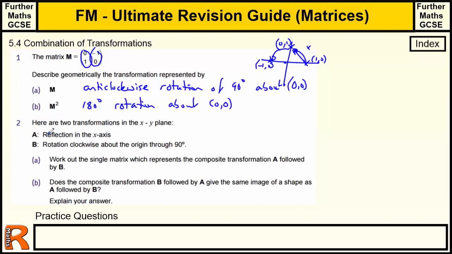Question two: two transformations — A is a reflection in the x-axis, and B is a rotation clockwise about the origin through 90 degrees. We want A followed by B as a single matrix. We can find individual matrices and multiply, remembering that A followed by B is actually matrix product BA. We can also just think about what happens to the points directly. Starting point (1,0) is reflected in the x-axis, so it stays at (1,0).